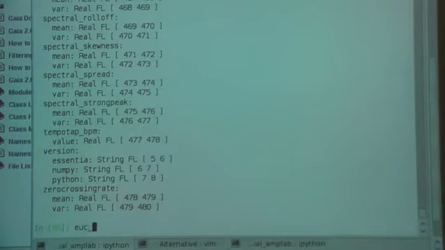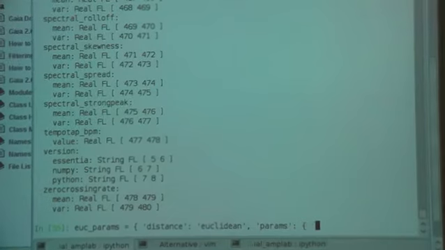So the parameters for my Euclidean distance are the following. Distance is the Euclidean distance. The parameters are, I don't want to compute the Euclidean distance on all of them. I want to compute it on the PCA descriptor.